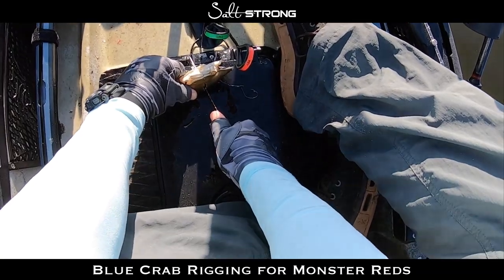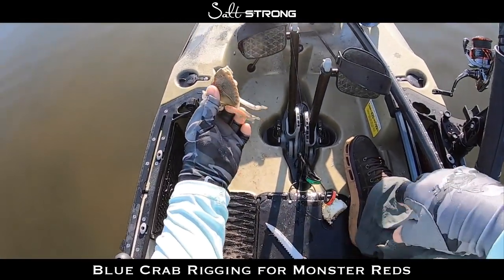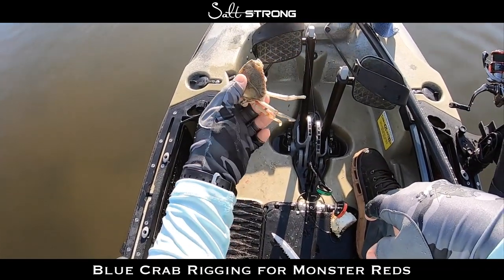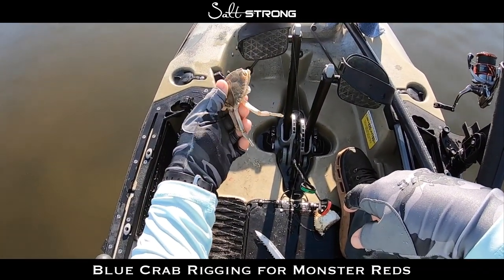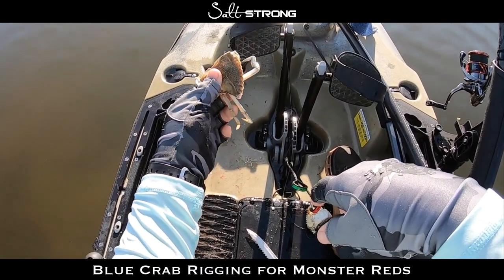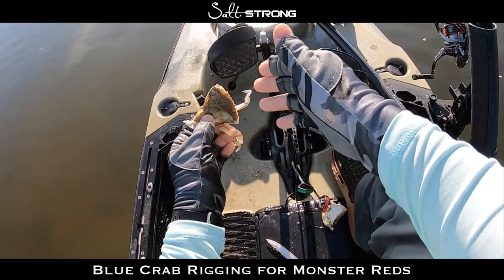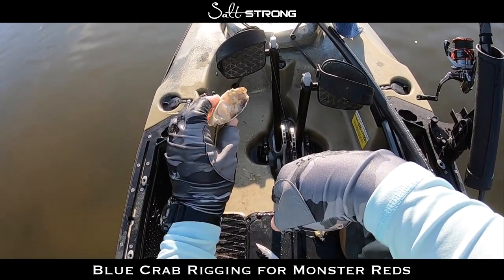Again, right down the body, through the middle. And that's a good chunk of crab to throw out there for big redfish, slot-sized redfish. And if you're in an area with some smaller fish, you can, again, cut that right down the middle here and make a quarter, and you'll have a nice bite-sized chunk.